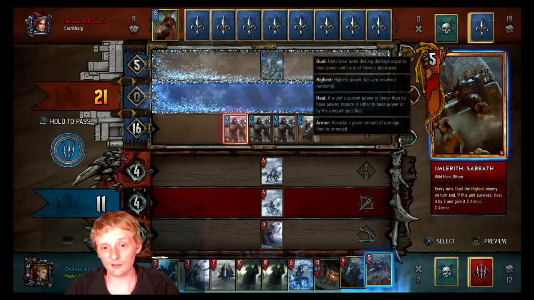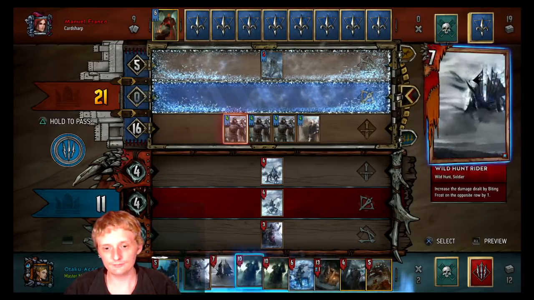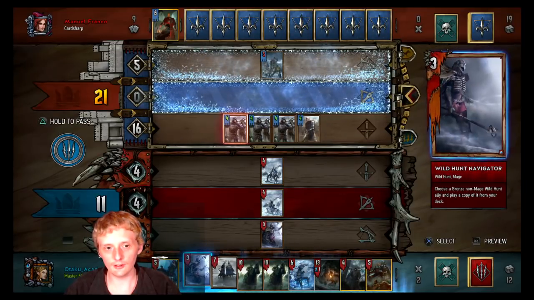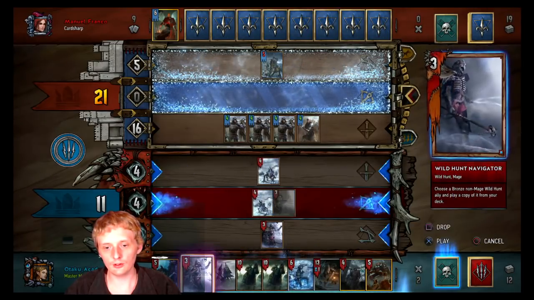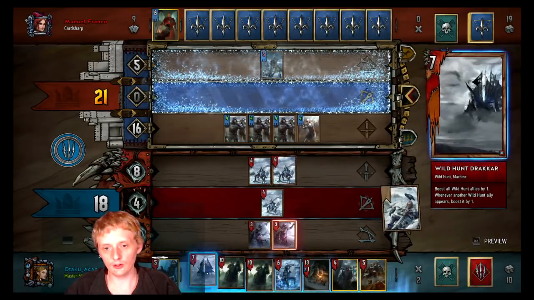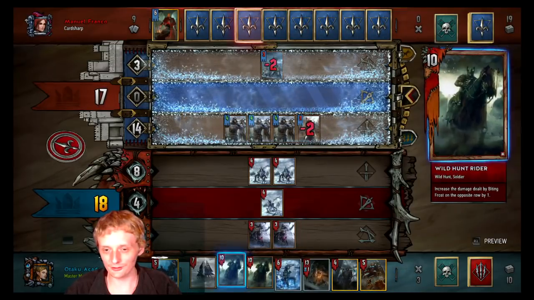I mean, I don't really want to waste killing just that one. I don't think he's going to get much value out of it. But can I play another Wild Hunt Navigator and still be okay? 7, 8, 9, 10, 11. So yeah, this will be all 3 Frosts. We might pass this after this. But we still have our Gold Frost and everything. And wait a minute, if he runs Weather Clear, I'll be really surprised.